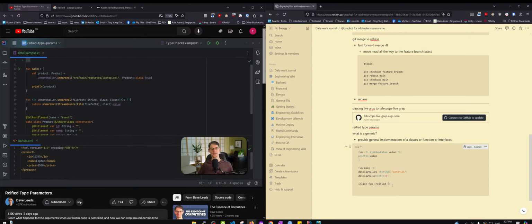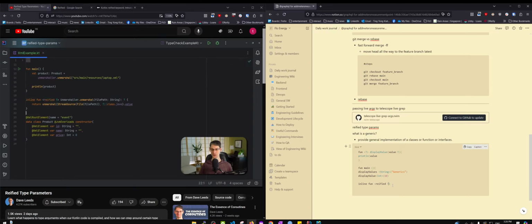Okay, great. That works, but with reified type parameters, we can actually eliminate that second parameter that we've got there. So let's take it out, both from the call site and from the function declaration. And we'll get the class object off of the type parameter, like this. Now here you can see we get a compiler error, and as you probably guessed, that's because of type erasure. The type argument is erased, and so it's not known at runtime. And the solution, of course, is to change this to an inline function and mark the type parameter as reified.